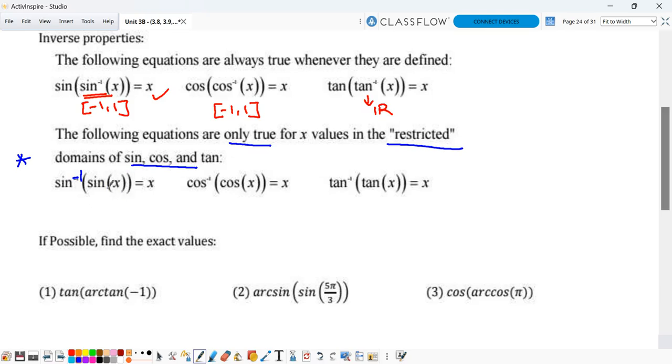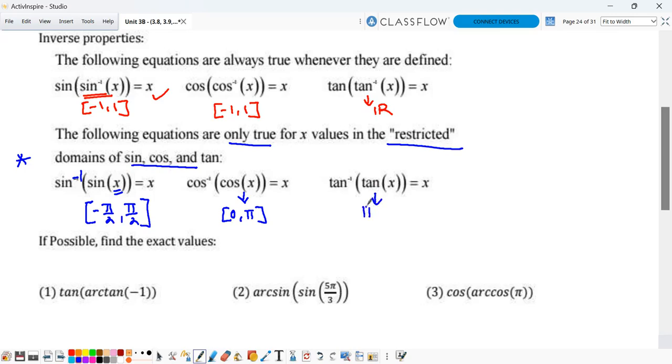So remember, the domain of sine x is all real numbers. But what was the restricted domain for this so that it works? That's where you have to talk about the restricted domain. Recall that it was true only if this number x is between -pi over 2 and pi over 2. This restricted domain is 0 to pi. This restricted domain, now let's talk about it.